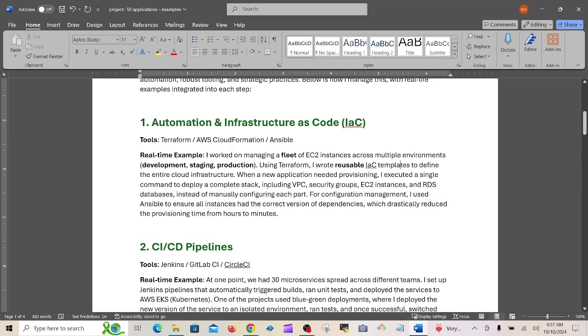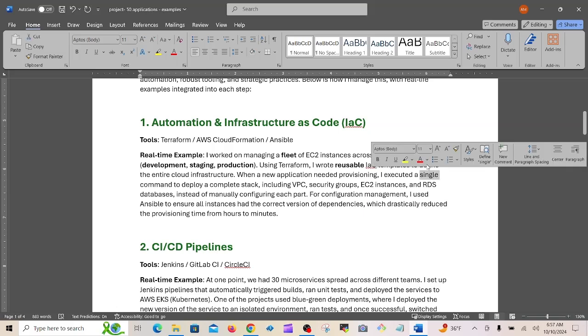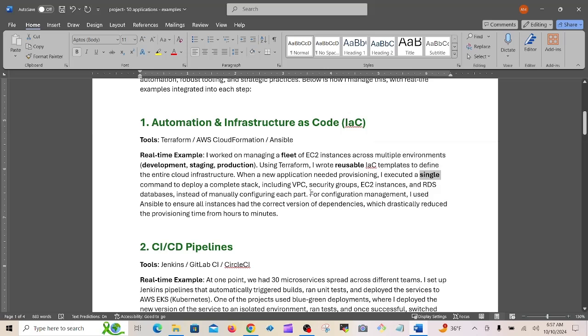Just a single command, including VPC, security groups, EC2 instances, and RDS, the databases, instead of manually configuring each part. If you configure manually, then that's a lot of work. So just changing something when an application is needed, like a single command, see here.